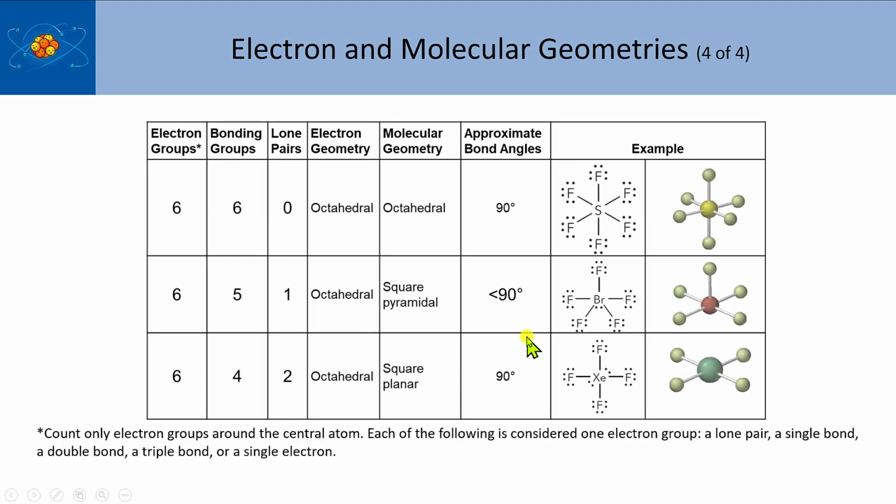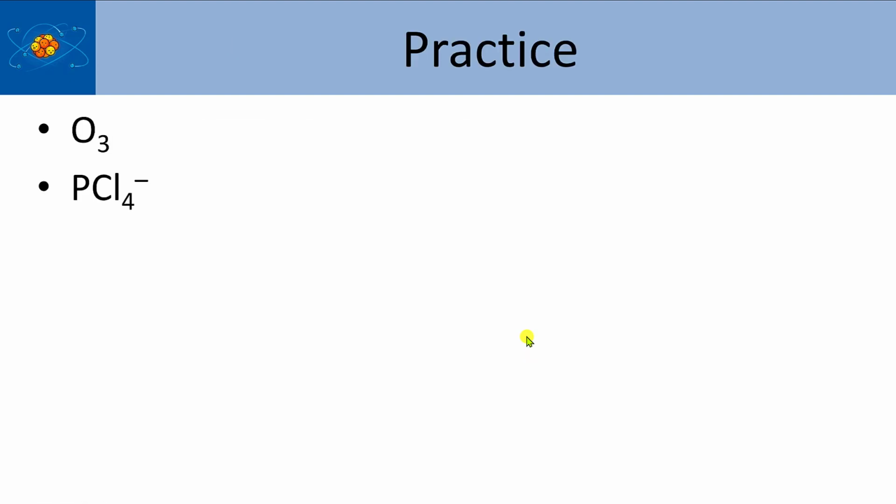All right, now let's do a practice example. So there's 2 structures here, and your goal is to draw the structure, identify the electron geometry, and identify the molecular geometry. And so what you need to do first is draw the structure. So I'll pause, draw them, and we'll run through it really quickly how I got them along with formal charges. And then we'll go ahead and we'll look at the electron and molecular geometries.